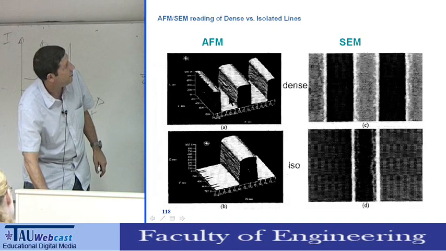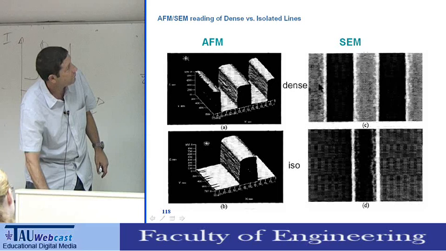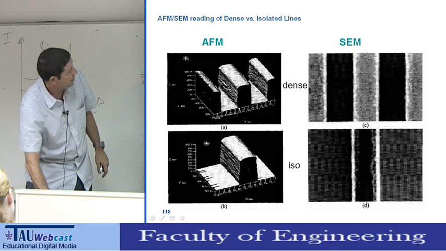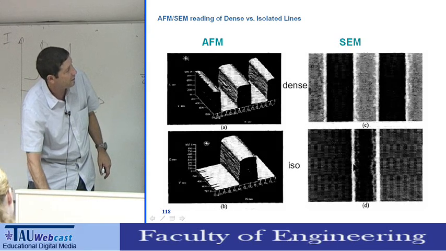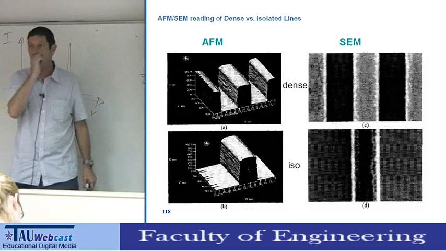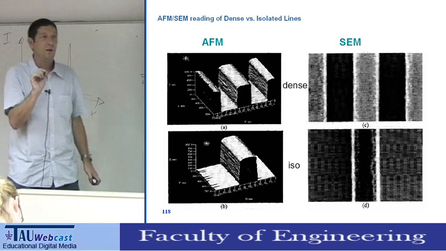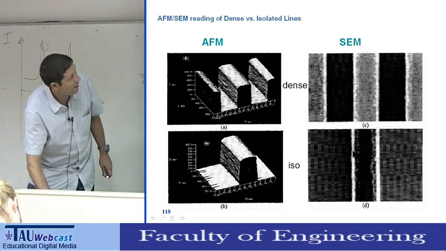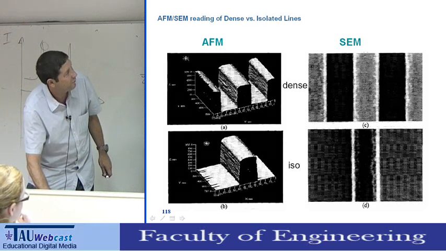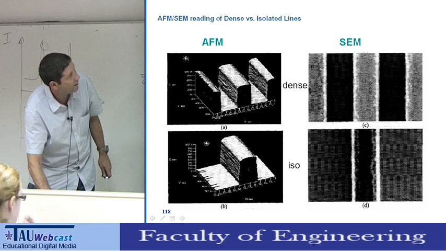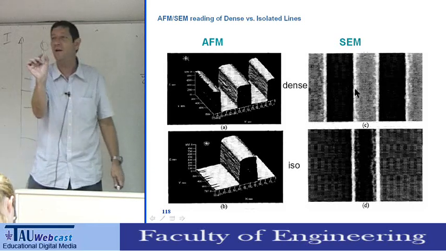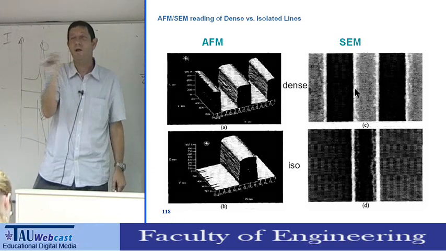This is an image that you get from an AFM, and this is the image you get from the SEM. And this is another image from the AFM. This is the image you generate by the SEM. The AFM is more accurate because the tip is very sharp and you can generate a very nice image. In the SEM image, you can see this is the photoresist, this is the photoresist, and this is the valley between them. But you can see that in the transition between the black here and the black here, there is some white area which is a little bit undefined. It's an error. So you need to calibrate it.